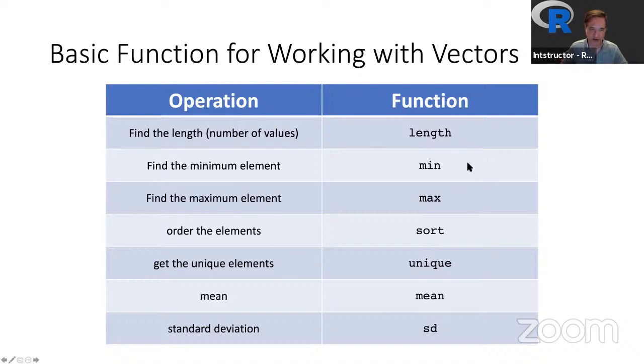Again, if you have vectors here, you can find the minimum element, the maximum element. You can sort those entities. You can get the number of unique elements. You can get things like mean and standard deviation using these functions. I bet you can guess, if you wanted to get the median of a set of values, what function you would use. You would use a function called median. You just type it out. So lots of times the names of the functions represent the operations that they're doing. They should hopefully be descriptive, but that's not always the case.